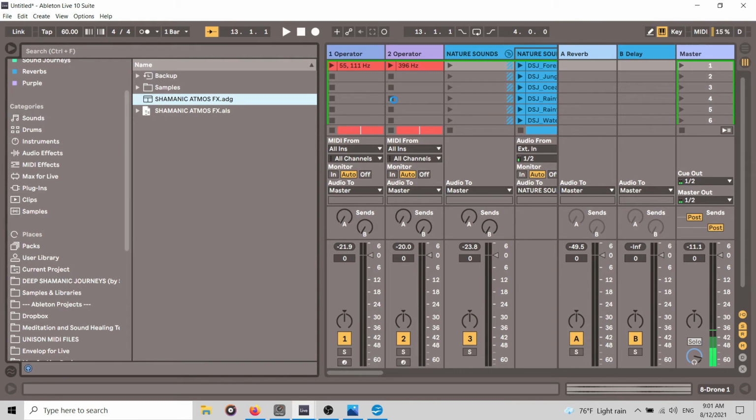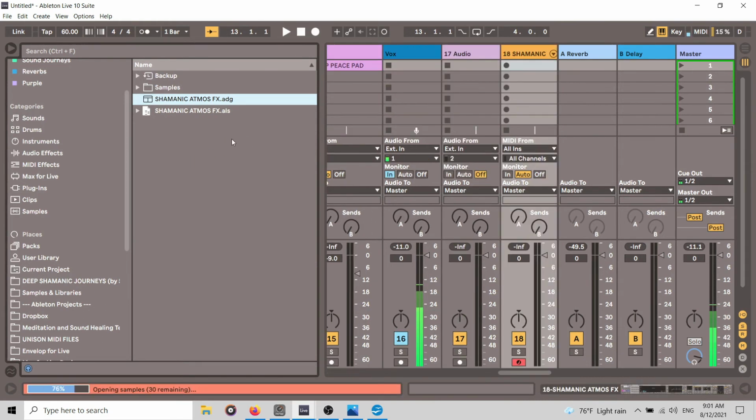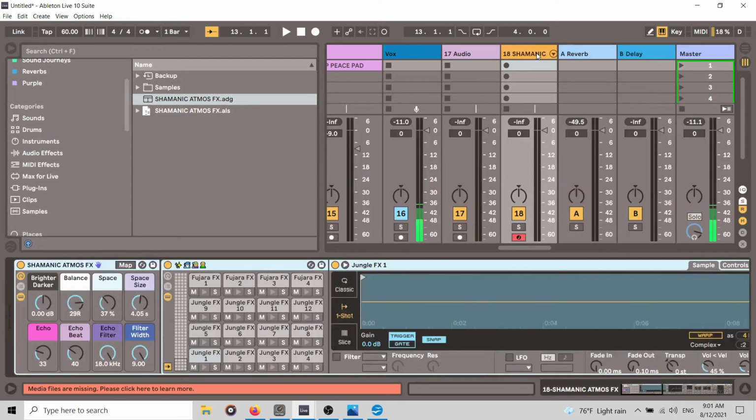And if you want to check out the rack, I made a video about it, like how it works in general. But let's just find like a nice intro sound.